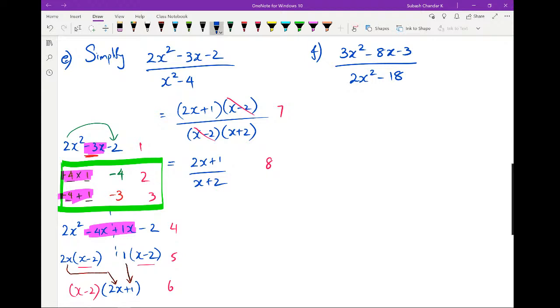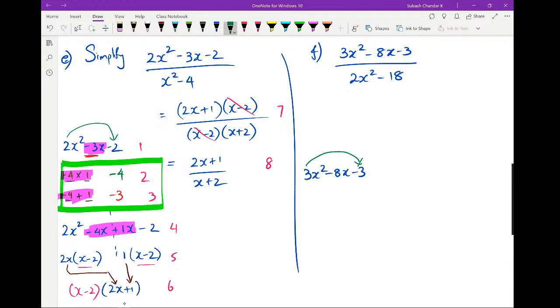Oh, Charlotte, awesome. Okay, so let's actually go through this question here. The first thing I need to do is factorize the numerator. If you guys have a look there, I'm going to work on the side here. I've got 3x squared minus 8x minus 3.